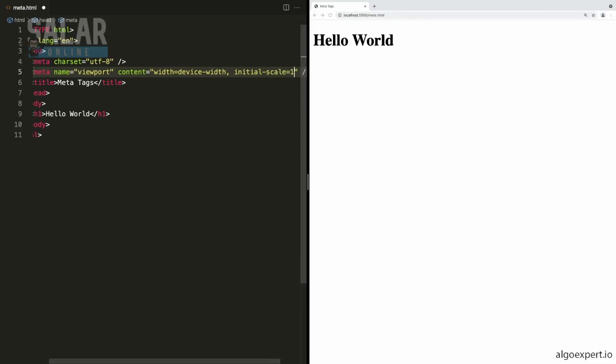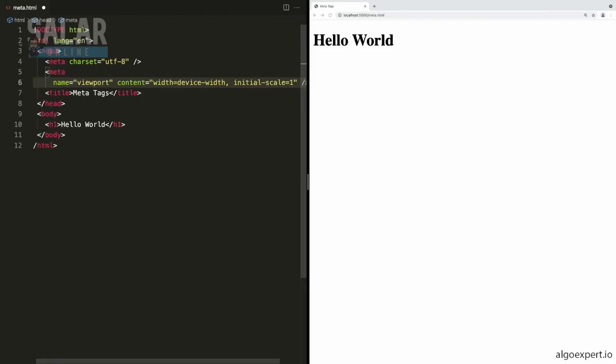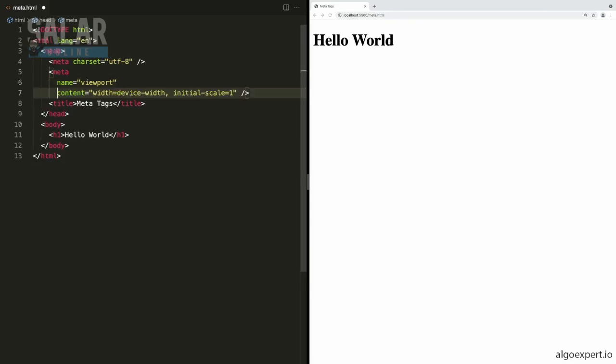So by default, the mobile phones are going to change their width, and then they're going to scale themselves to account for that change in width. So this is simply saying don't change your width, and then don't zoom yourself in or out. And we'll go ahead and go to some new lines here just so we can keep all this on one page. And those are the two meta tags that you usually want to be setting.